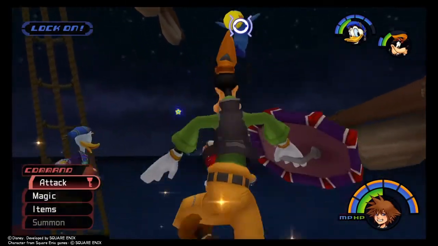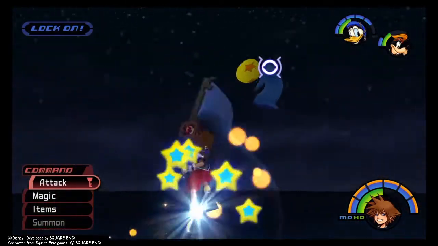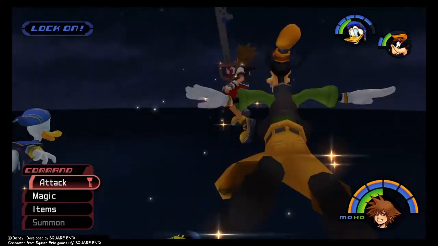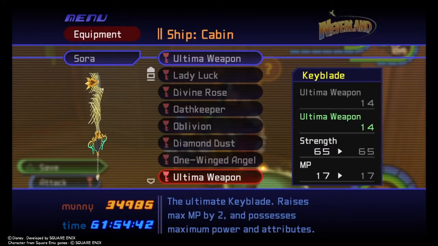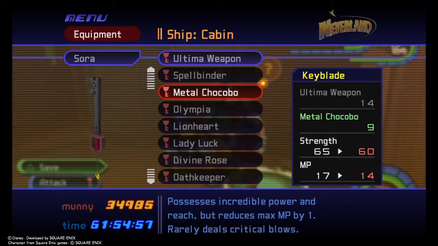It might look really easy to just hit them over and over and over again, but you should be careful because it's really easy to miss an attack sometimes. Because of this, I recommend using Keyblades of long reach, like Ultimate Weapon, One-Winged Angel, Metal Chocobo, and even General King will be fine.